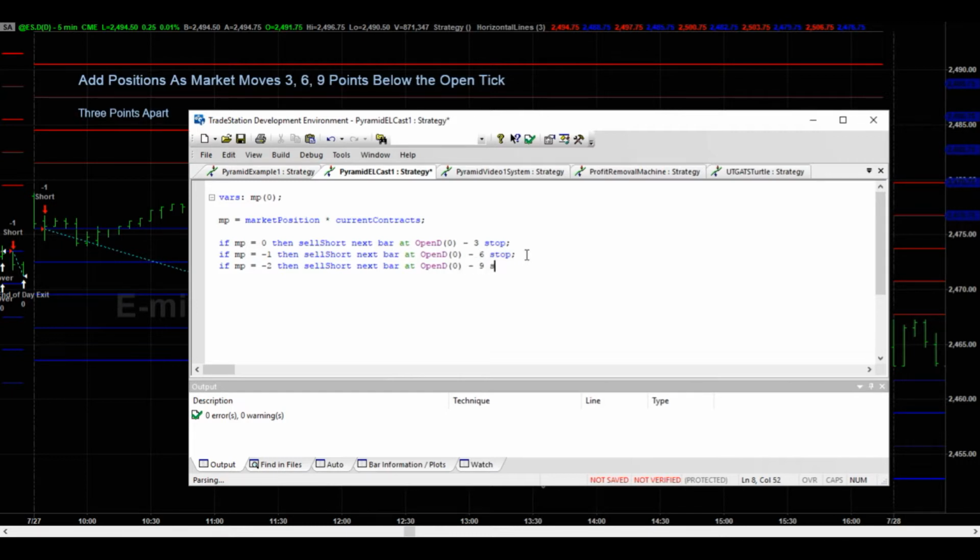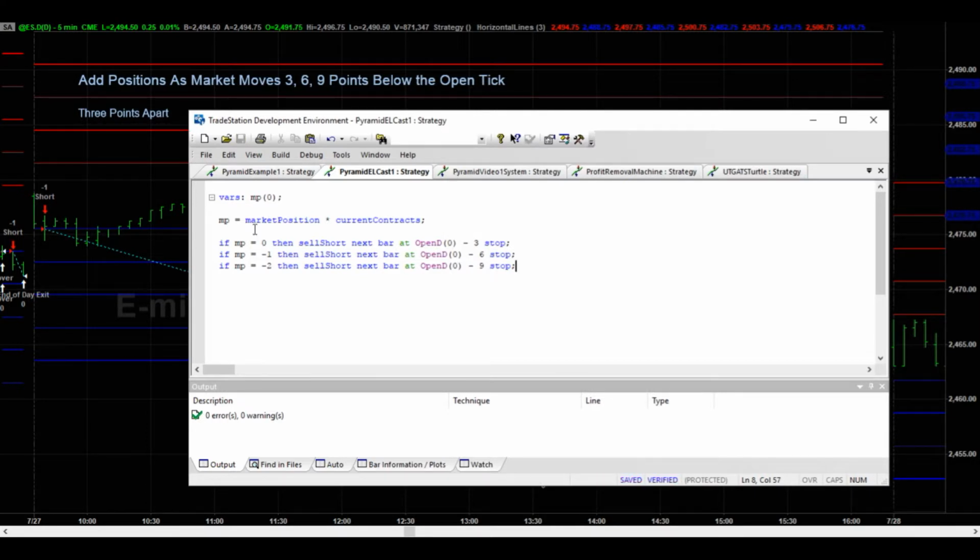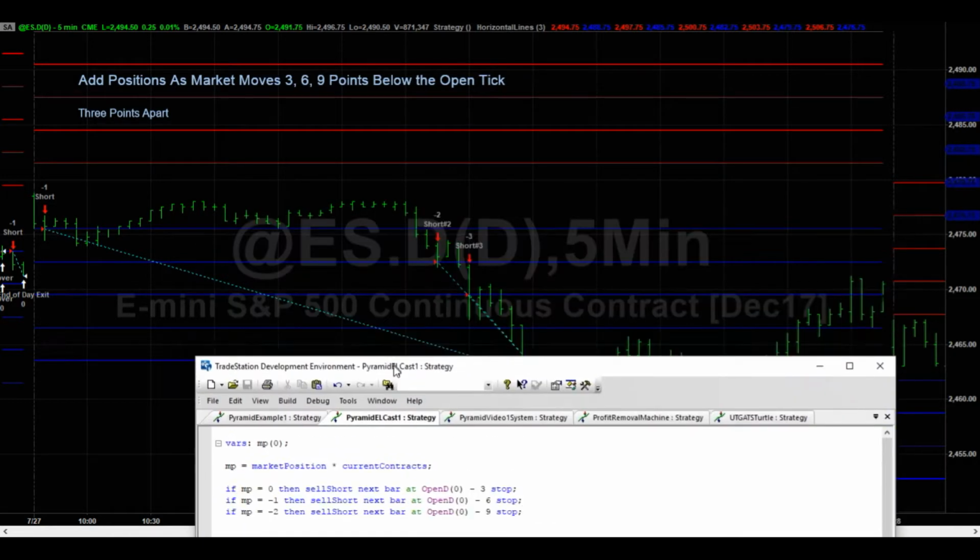Stop. Okay. Now, it's always good to make sure what you've done thus far is syntactically correct, because if you have a lot of code and there's a lot of syntax errors, it's hard to muddle through it. But if you do it as you go, it makes life so much simpler. So let's go ahead and verify this. And lo and behold, it verifies. So that's good. Based on this simple system, it looks like it should reasonably work, right?